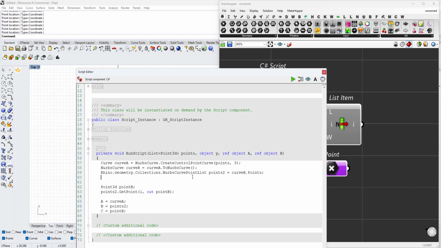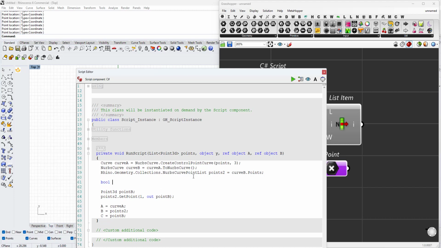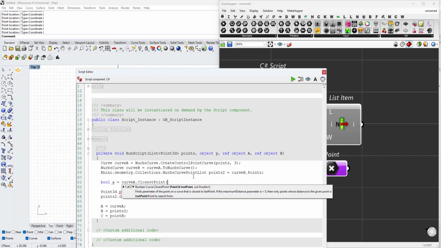So boolean a equals our curve, which is curve a dot point at, and here, I'm sorry, dot closest point, and here we need to add a test point.